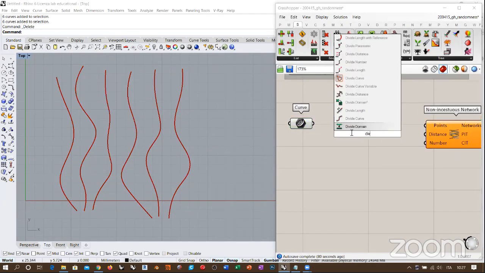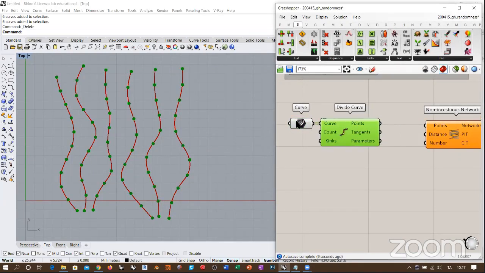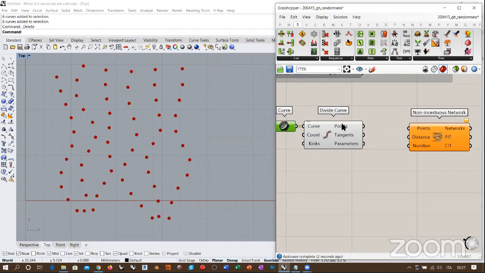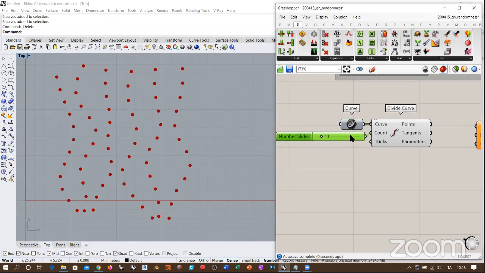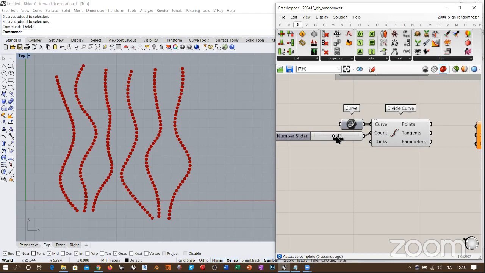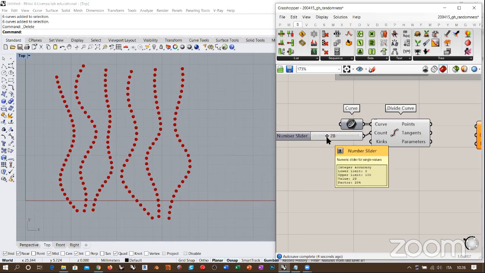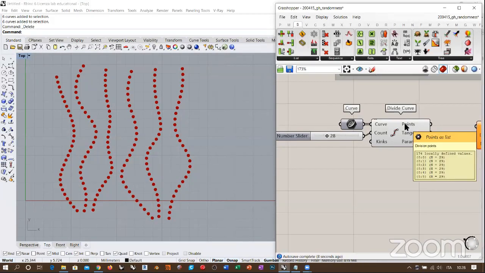You know that if I divide these, I get a set of division points per curve. So I am getting 6 branches here, each one containing 11 division points. So I can decide how many points I want per curve. For example, 28 spans means 29 points.